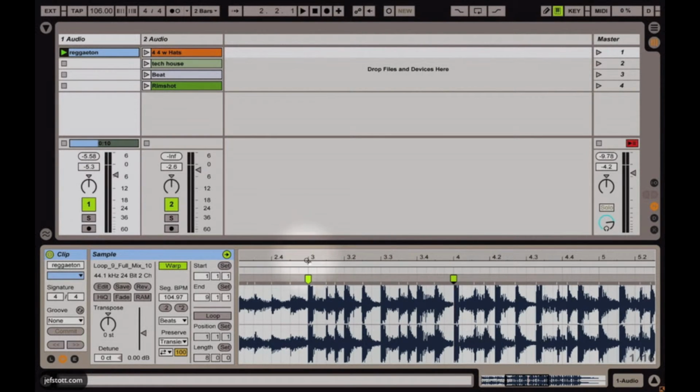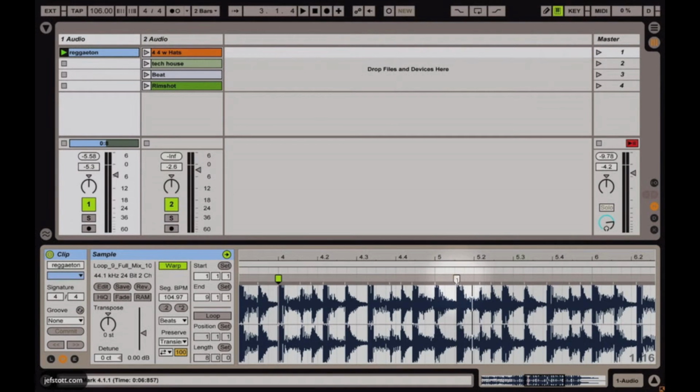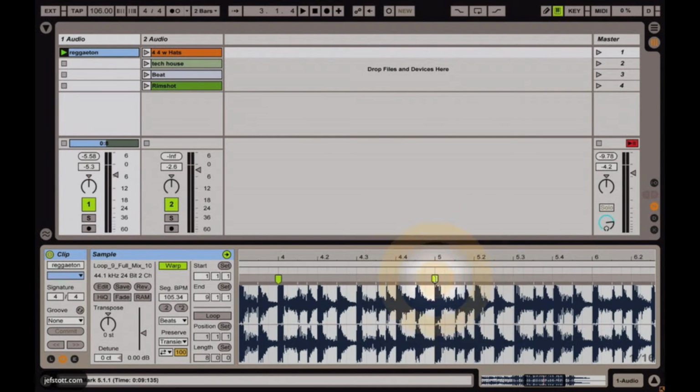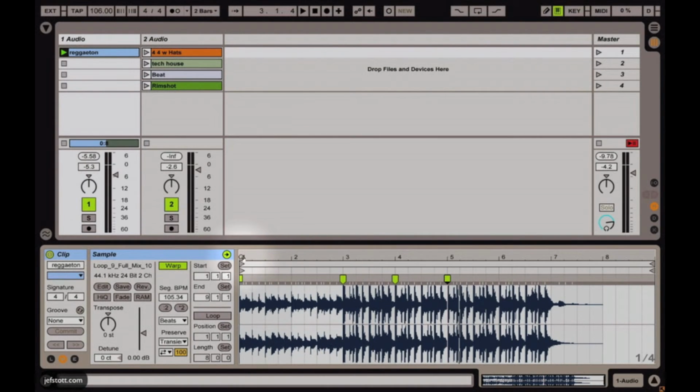The way that I was able to begin playing inside the clip is, if I mouse over right here, a little speaker icon shows up, and that means I can launch from this area right here. So here we go. Still too slow. So I need to drag this one back over here. Double click, creates a warp marker. So now we've actually got 4 bars. 1, 2, 3, 4. 2 bars of just guitar, and then 2 bars of guitar and rhythm.